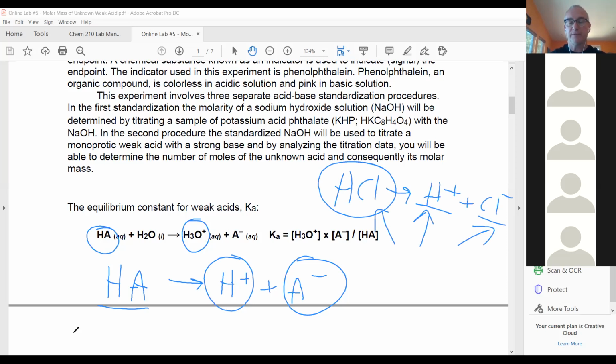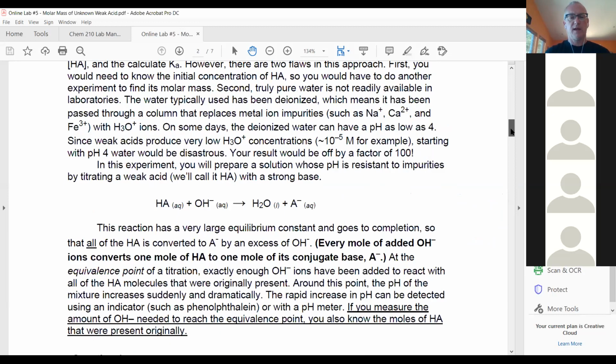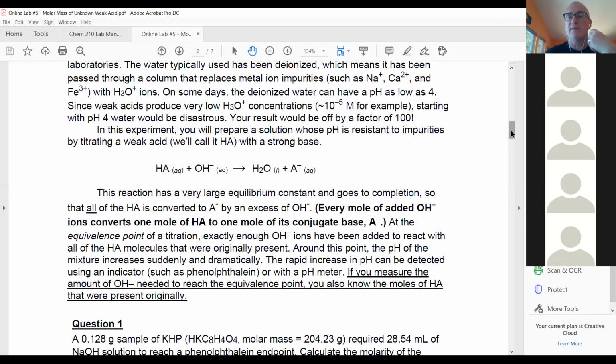To calculate these things, we refer to something called an equilibrium constant. We just figure out the concentration of my acid. If Ka is very low, I'll have very little H plus. And if Ka, my dissociation, is very high, I have a high concentration of H plus. But what I want you to remember is that in the presence of a strong base, the strong base pushes that to completion.